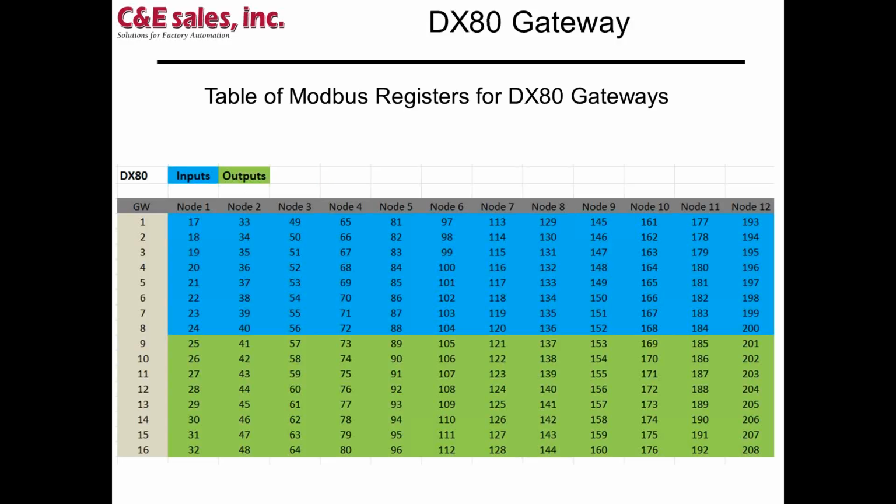All right, in this DX80 Gateway, here's a table of Modbus registers. Again, each device is going to have a node address or a gateway address. So the one radio gateway, these are 16-bit, sometimes 32-bit, depending on the device, registers. Basically the first 16 registers are defined and used by the gateway, and then it's going to automatically read all the nodes bound to it. And by their node address, this is the memory area that information is going to be put in.